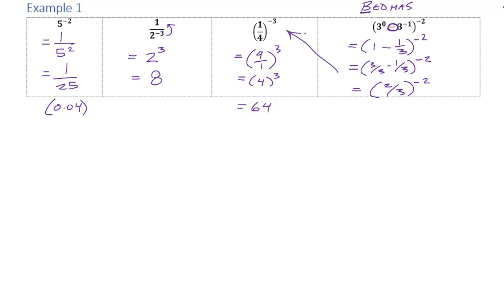Now it looks more like this one. I've completed the operations inside the bracket, right? Now I can go outside and say, what's next? Now I can go, okay, there's a negative there. So I'm just going to flip this and make it 3 over 2 instead of 2 over 3. And I can square them both. 3 times 3 is 9. 2 times 2 is 4. So there's your simplified answer without having to completely rely on my calculator, right? All right, let's look at a few more examples here.